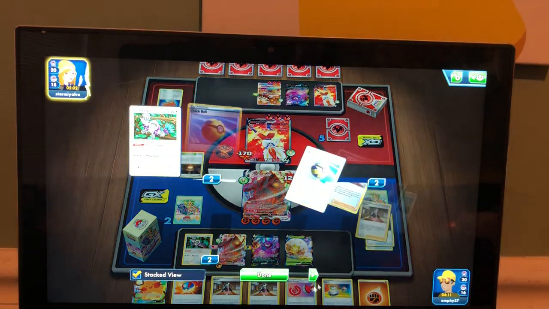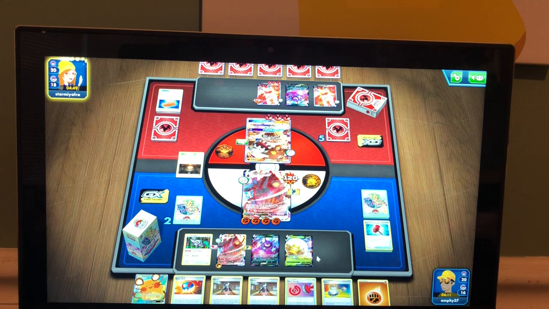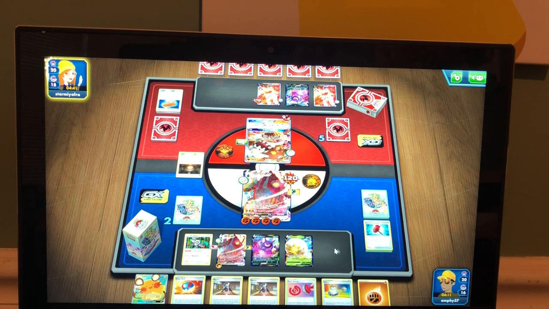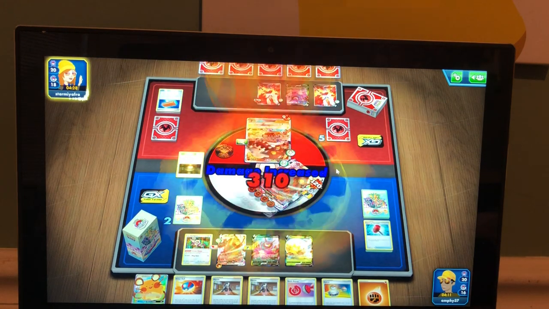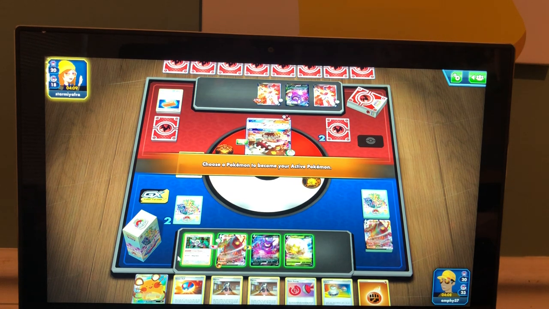For me, what I could possibly do is I could possibly dig with the Dene for Boss's Orders, and Boss's Orders up this, and then knock this out. Yeah. I knew this was going to happen. So I'm getting knocked out here. Yeah. I knew that. If I draw Boss's Orders, or if I Dene into the other Boss's Orders, I win. Because I could Boss's Orders up this Crobat, or I could Boss's Orders up that.